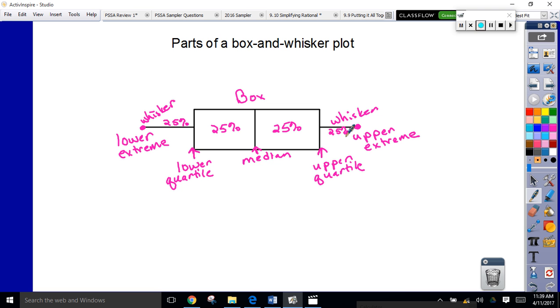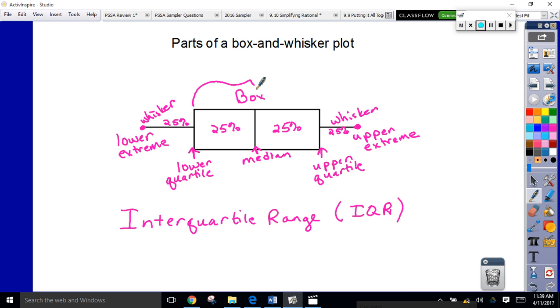We've already talked about what the range is. There's something else called the interquartile range, and I think some of you asked me what this was, so you've seen this before. The interquartile range has a little nickname or abbreviation, the IQR. The interquartile range is just the difference between the upper quartile and the lower quartile.